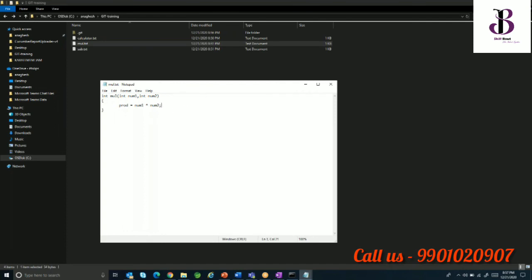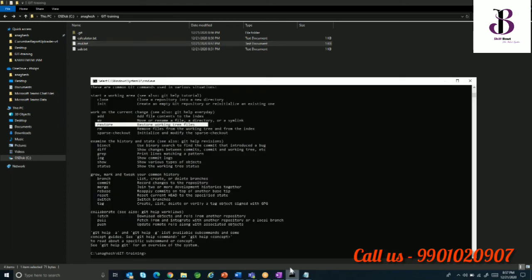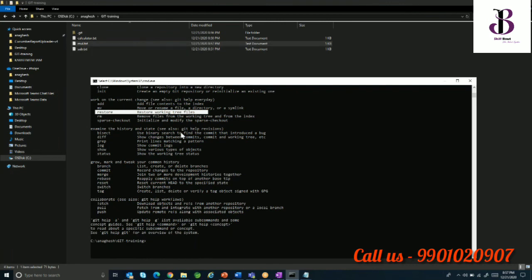Multiply. Will give return prod. Okay. Now we will say git status.